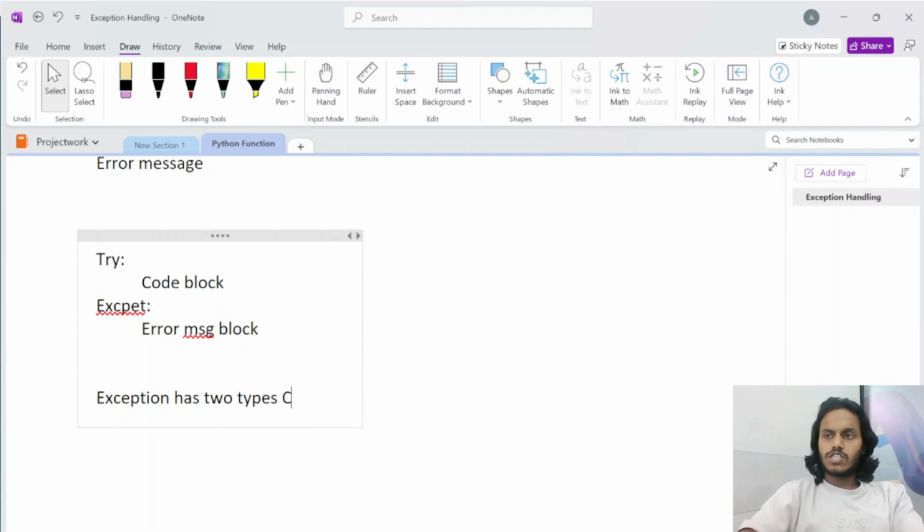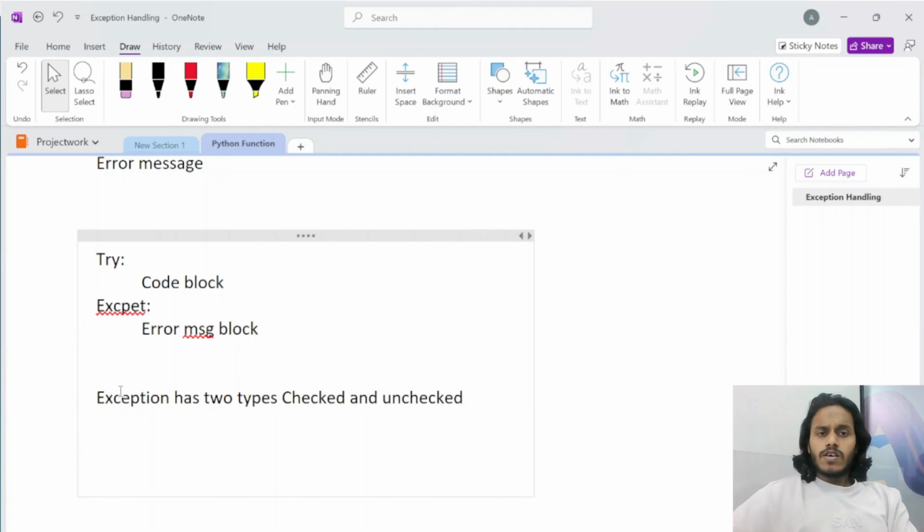One is known as the checked exception, and the second is the unchecked exception. Talking about checked and unchecked, we are not going into the deep view of that.